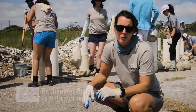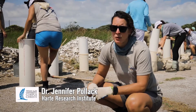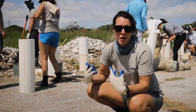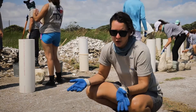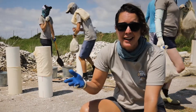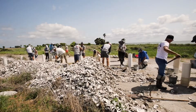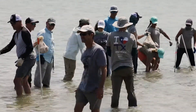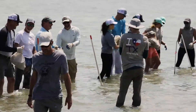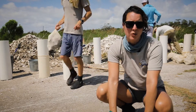Behind me, we're bagging up recycled oyster shells that we've reclaimed from local restaurants and regional seafood festivals, and we're rebuilding degraded oyster reef. We take these oyster shells — once the oysters are shucked at a restaurant, instead of going into a landfill, we separate them and put them back in the bay, where they provide habitat for fish, shrimp, and crabs, as well as oysters.